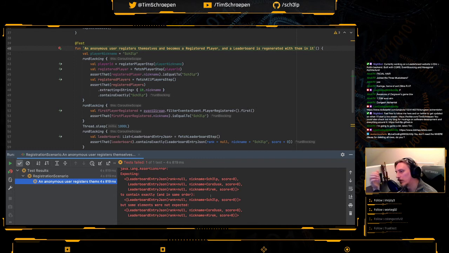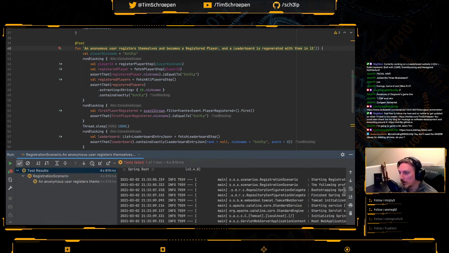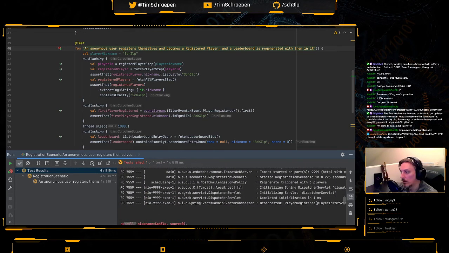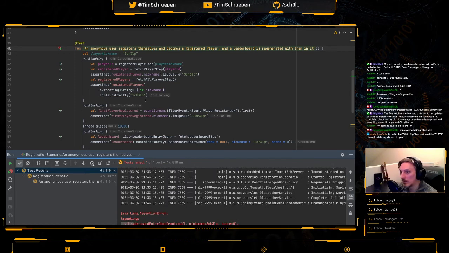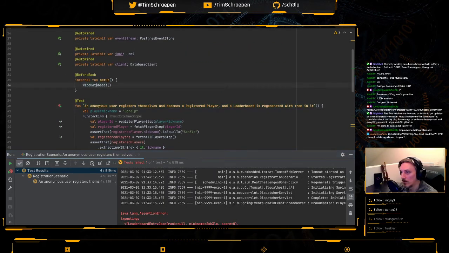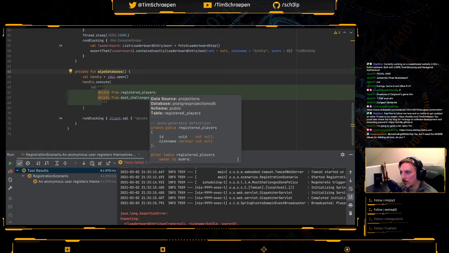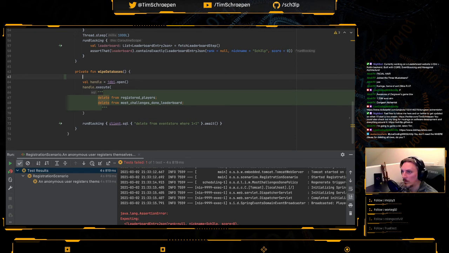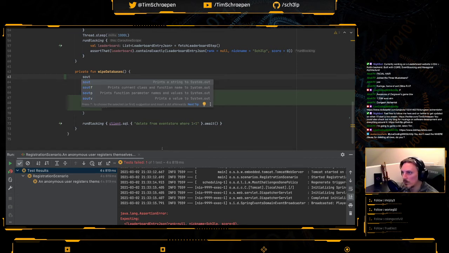Explosion. Okay, here we go. So now I think obviously the wipe database thing has failed to run, but I don't know why. Why is that? I'm afraid if I do a system out that it won't get logged in the test results.